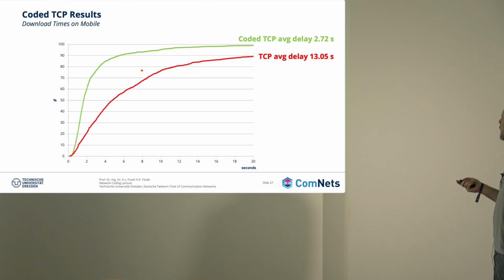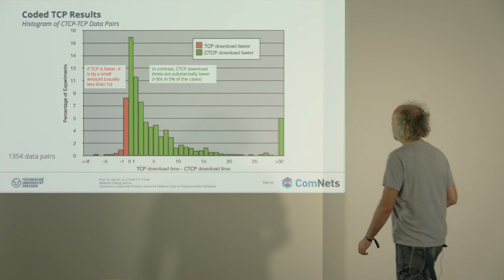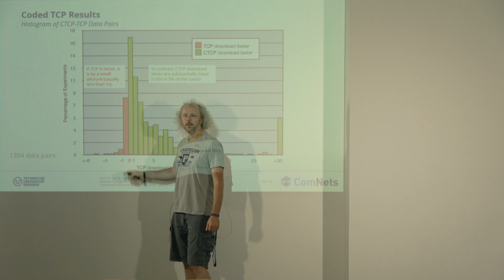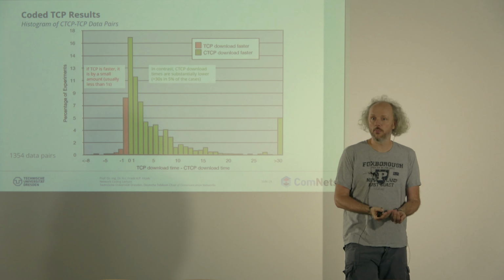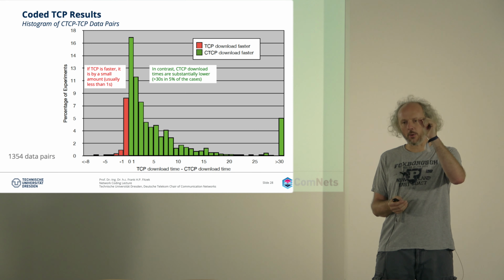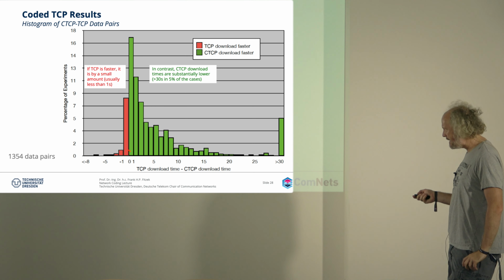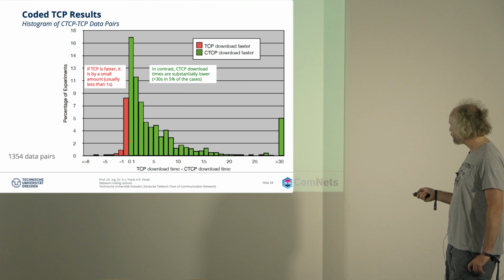And when you look a little bit closer in the distribution, then you see here how often was coded TCP better than the TCP stream, and how often was TCP better than the coded, right? And you see if the uncoded TCP was better, it was only minimal. That means if the situation was more or less the same and the error rate was very low. You have seen in the curve that the coded TCP takes a little bit more time for processing. It can be that there are some milliseconds of processing, but then it's slightly better. So we gave this to the coded TCP.